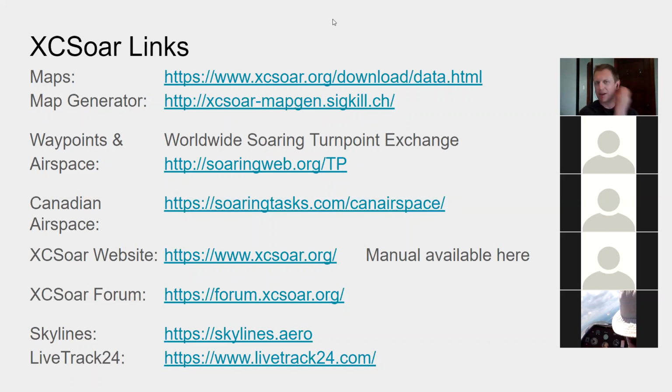I recently bought a Samsung Note 4. It was a couple hundred dollars at the time, and it's got a larger screen, and it also has pretty good sunlight readability.